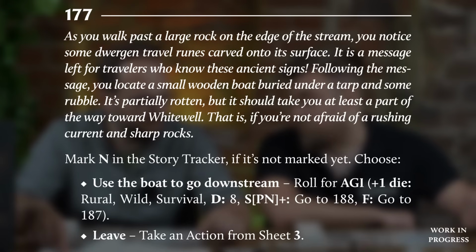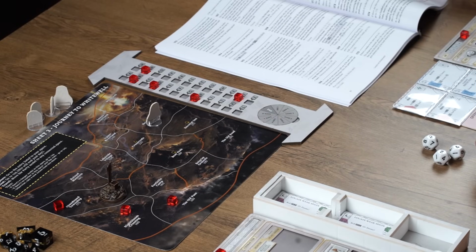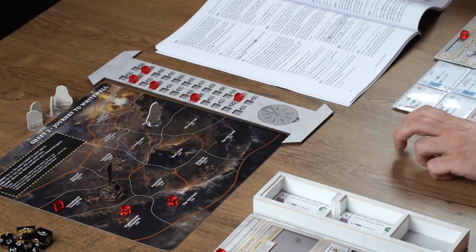So I think it will be your turn to roll? Yeah, I'll roll for agility. I'll take two dice, that's my agility. I do have one of the support keywords. I have both rural and wild, but still, you can only support with one die. I'm also wild, so I will roll with one die. So again, we have four dice, but this time we need two successes on a difficulty of 8. And let's roll.